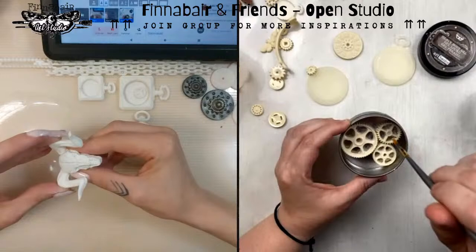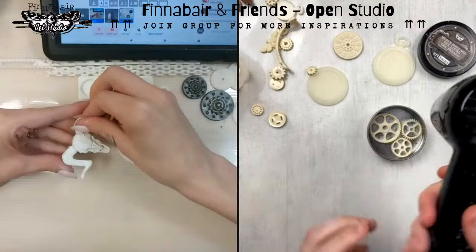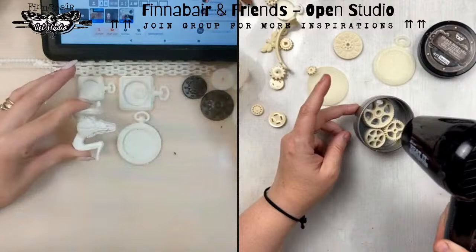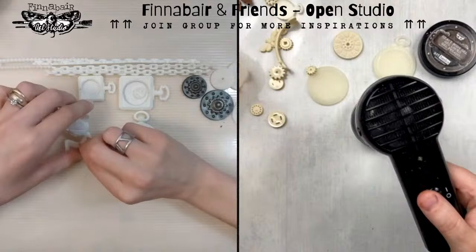Okay, so I heated it with the heat gun and I'm bending the horns forward because I did the same trick with the bigger skull, and it came out so nice that I want to do it again. I will show you the result in a second. I just need to hold it until the resin cools down. So right now, it's me holding stuff to dry.